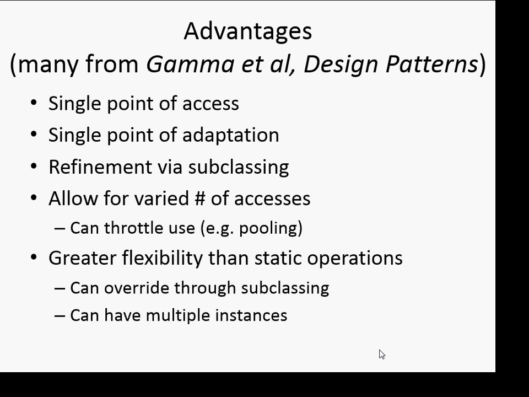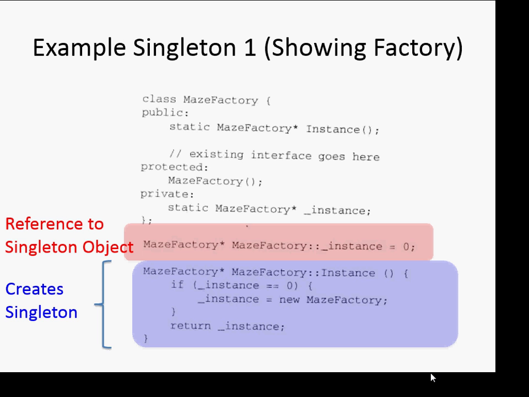Okay. So we're going to come back to this issue of comparing this to static fields in a minute. So here's an example from C++. This is from the Gang of Four book, which was created by four famous authors, including Erich Gamma, and three others. And here we have a maze factory, and we have a static variable that's called the instance, a static method here that's called the instance, and it returns a maze factory. And this is captured by a static variable underbar instance, which points off to a maze factory. So here we have this class, and there's a static variable for the class which points to a single instance of maze factory.